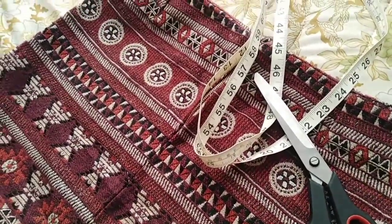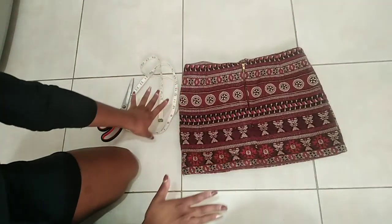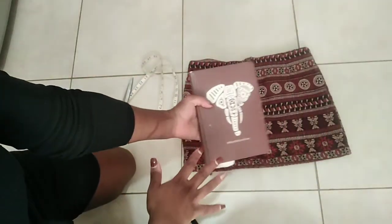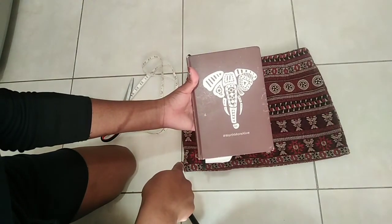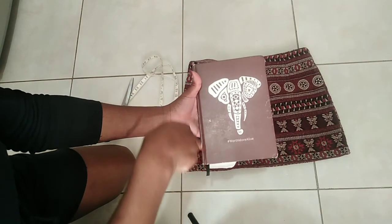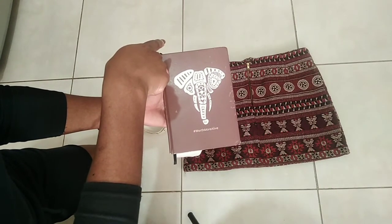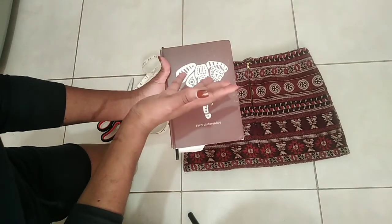So this is what I am working with. I have already decided the length — because I'm making a sling bag, I want to make the width to be around nine inches and the length going up to be around ten inches, and then the flap to be around nine to ten inches.